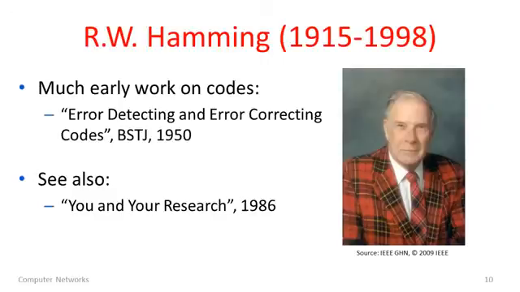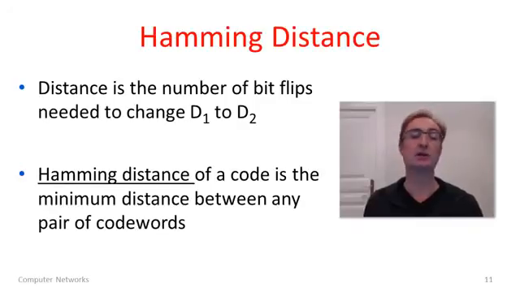Much of the early work in this space was done by Hamming, by Richard Hamming. He was a pioneer of some of the early codes. There's actually a very nice paper he wrote in the 1950s, Error Detecting and Correcting Codes. You can look for this paper on the web and read it. It's really very readable and it develops in a very elegant way something called Hamming Codes which we'll look at. Hamming did all sorts of work on codes and other things. He was one of the great early pioneers. You could also find on the web a talk he gave on you and your research which is part motivational and advice that's often quoted.